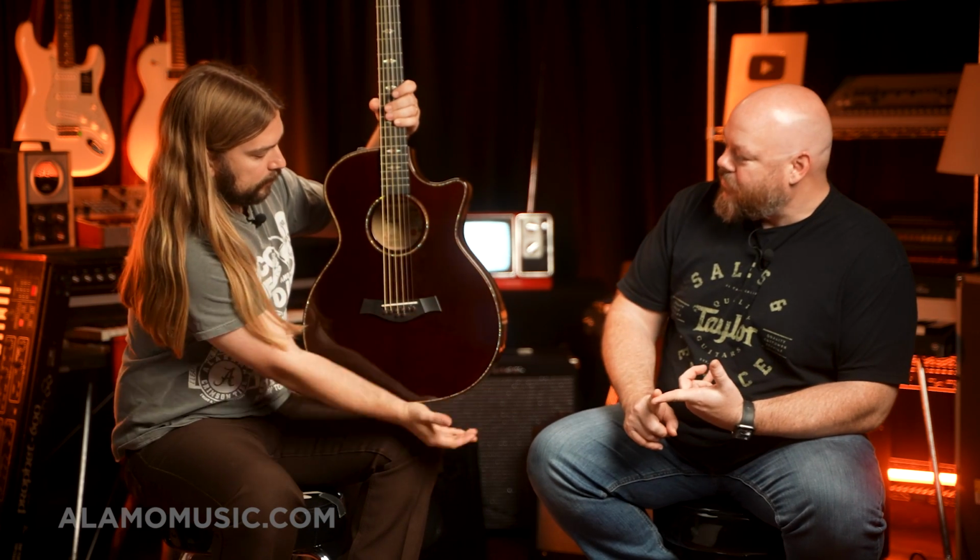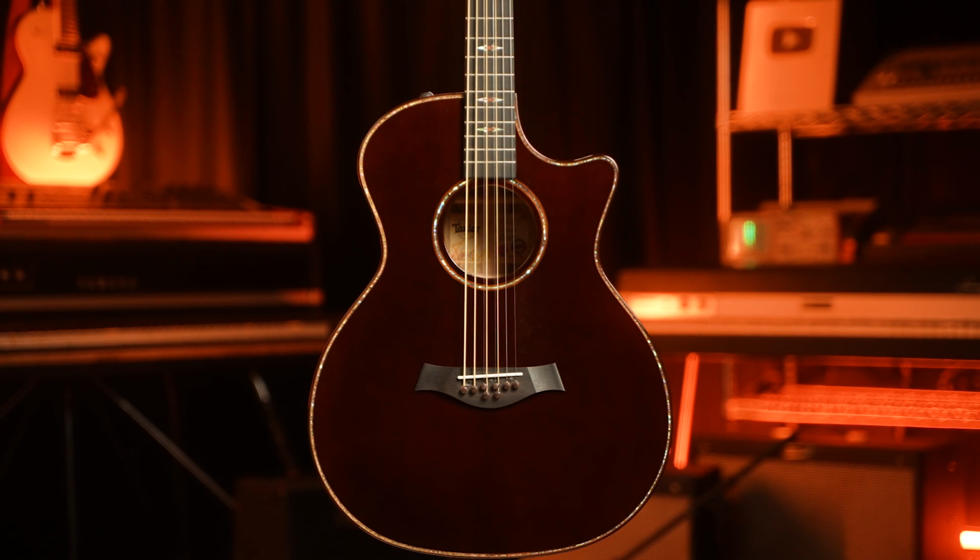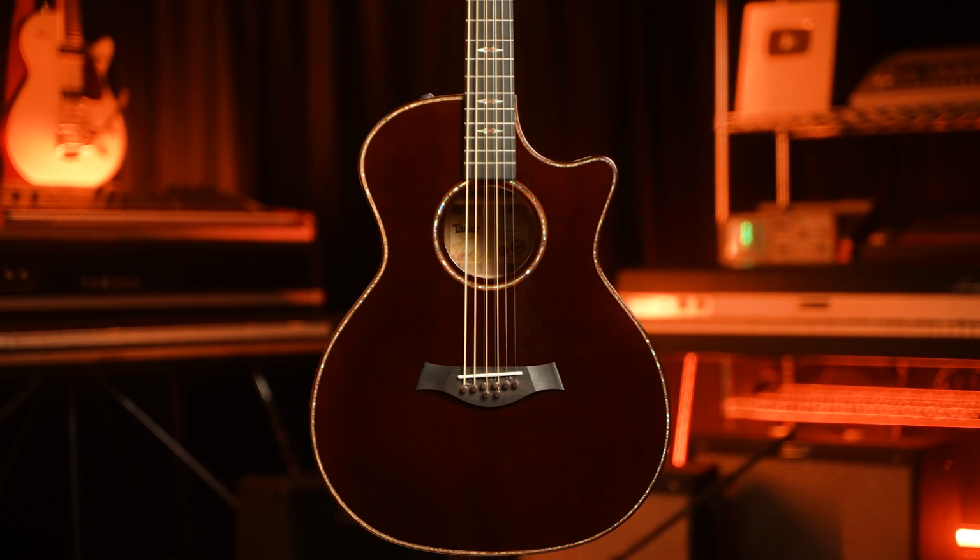It's a GA, which you don't see. 8-string baritone Grand Auditoriums, no, they're usually Grand Symphonies. So that's a really cool, unique aspect of it. The finish, the tone woods, and just the rest of the appointments are really killer. You want to walk us through the chocolatey goodness? Yeah, so the color on the top here, I believe, is called chocolate burgundy.